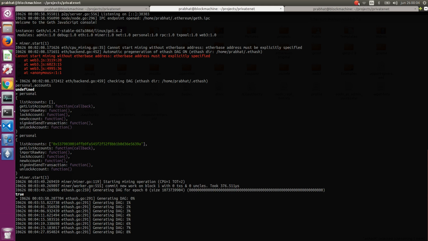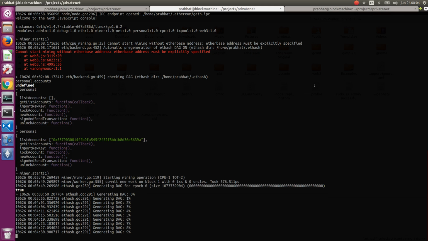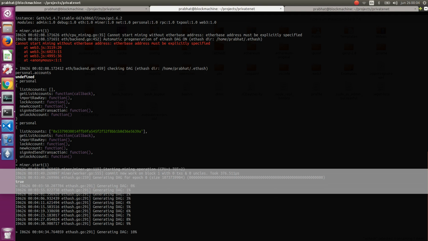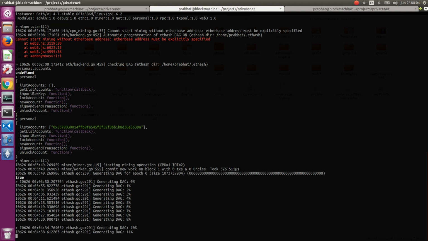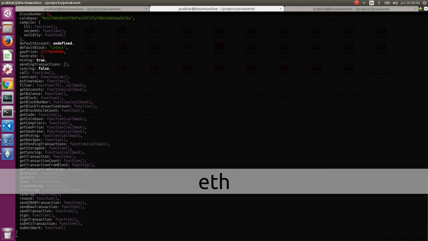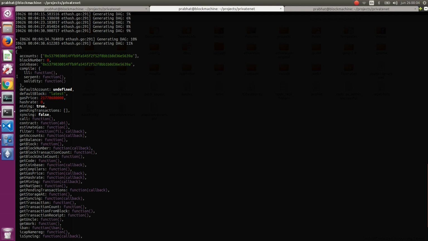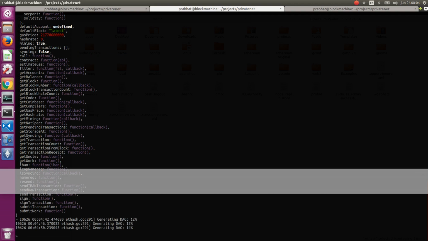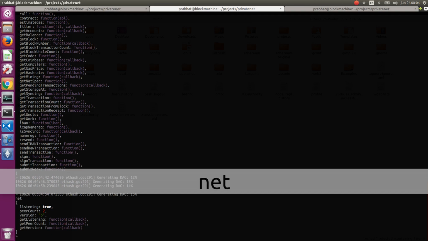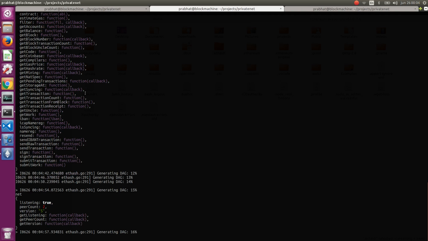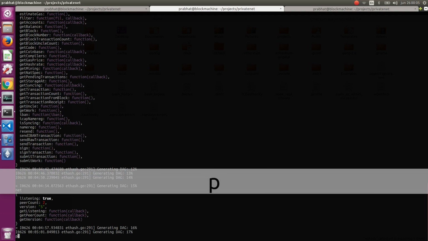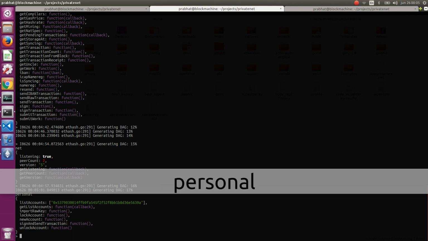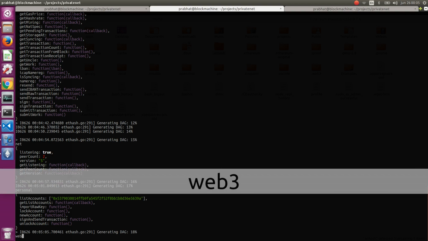So I'll pause the video for a little while and come back. In fact, before I pause, because you're on the command line, you can type a couple of commands here, like eth. This is the JavaScript API of Ethereum. It'll show you quite a lot of things, functions and variables of the JavaScript object, and net. Okay, we have seen eth, net, and personal, and we've got web3.